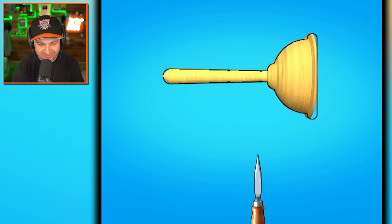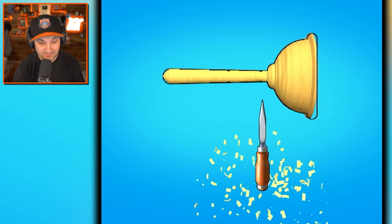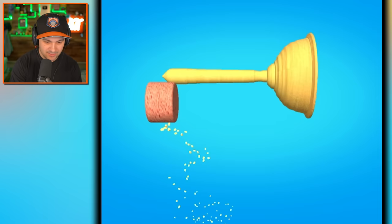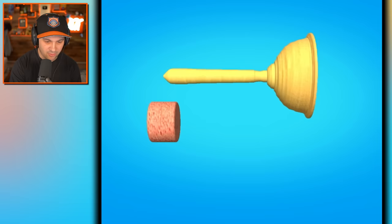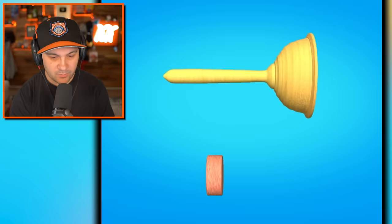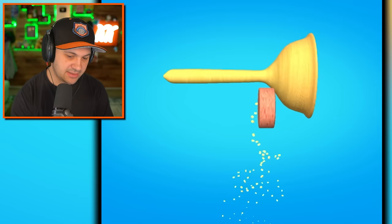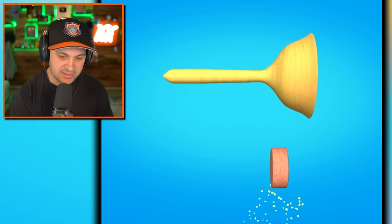Ooh. Maybe I can use this tool to clean up this right here too. Yes. I think I found the purpose for this tool. And now I'm starting to actually understand how to do this job. Okay. Look at that. That's a pretty sweet looking plunger. We can definitely clean this up. The top section is not great. It's kind of a sharp end for a plunger. When I'm unclogging my toilet, I don't want to be at risk of being impaled by my plunger. This design seems to kind of create that situation, which isn't ideal, but there you go.